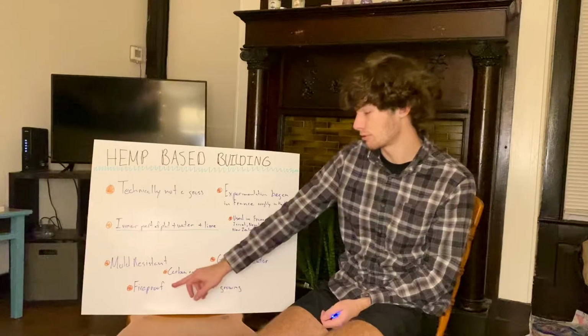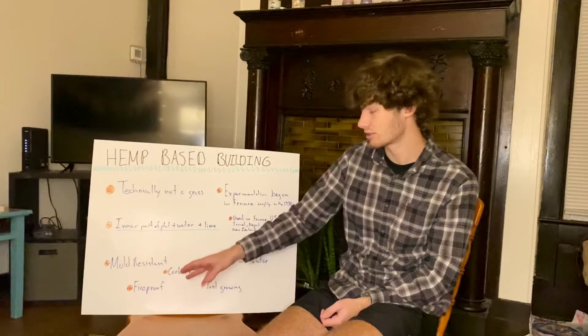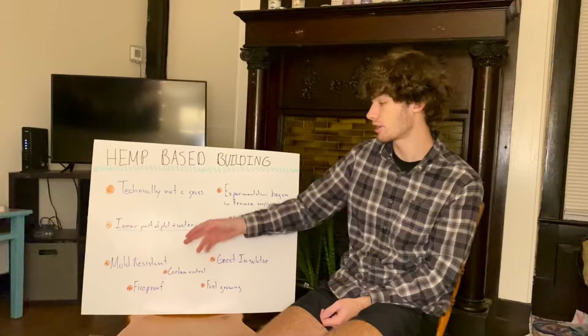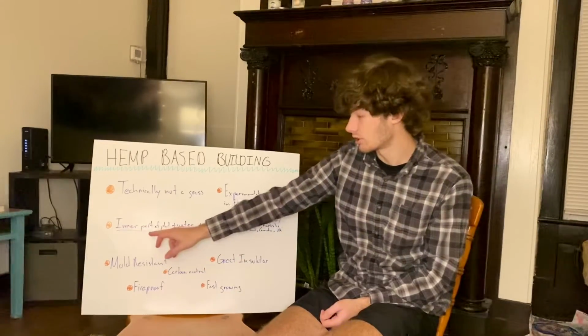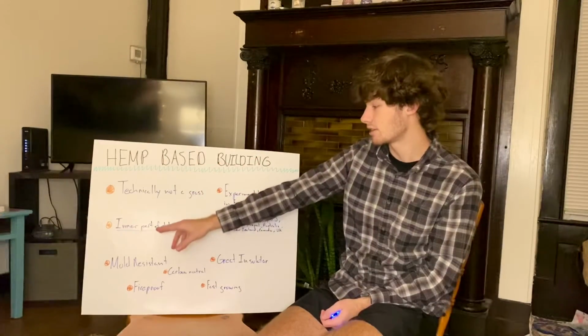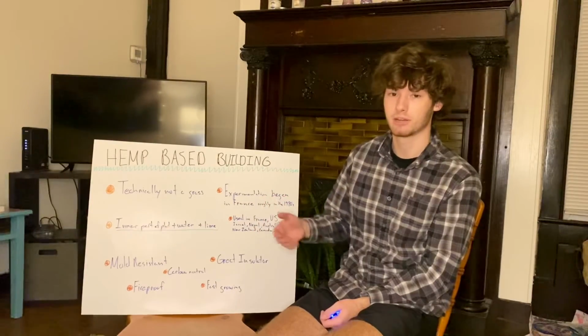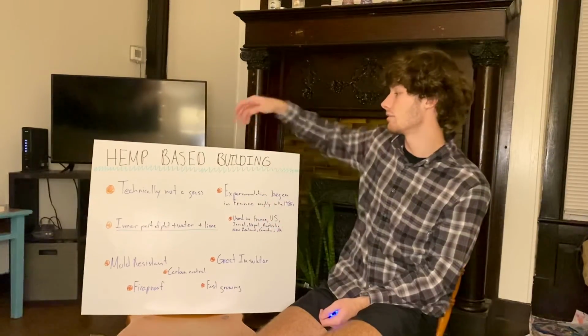What do you mean fireproof? Well, hemp itself is fire resistant to a certain degree, so it comes into there. And to get the actual hemp-based material, we take the inner part of the plant, we mix it with water and lime, and boom, we have our hemp-based building material.